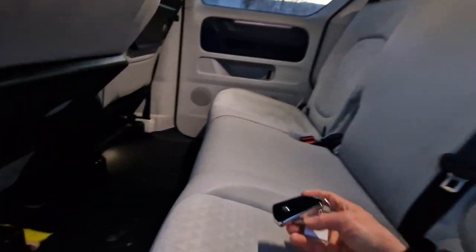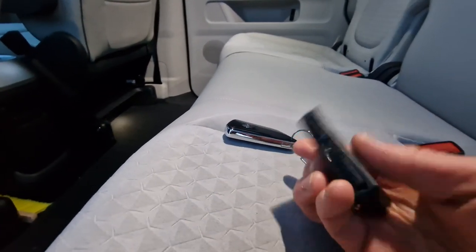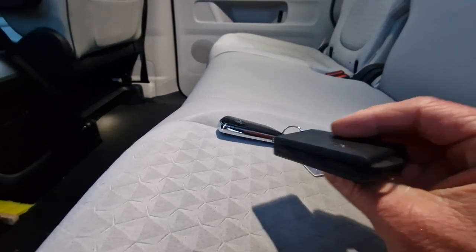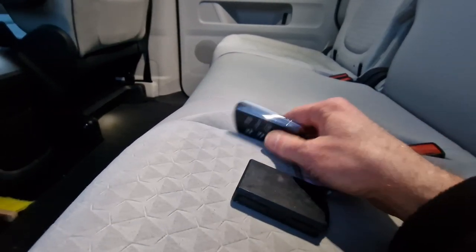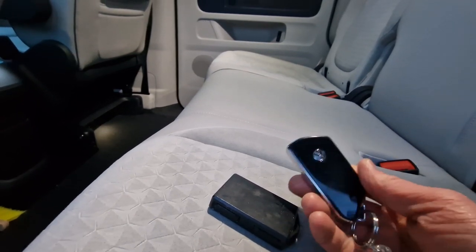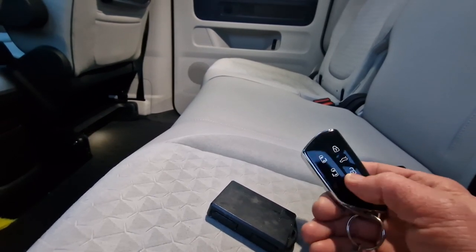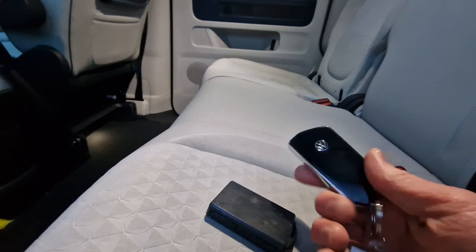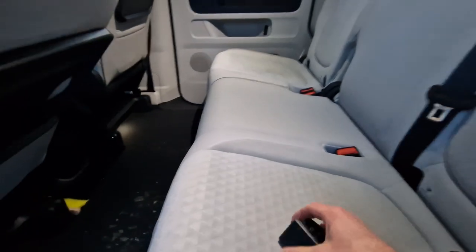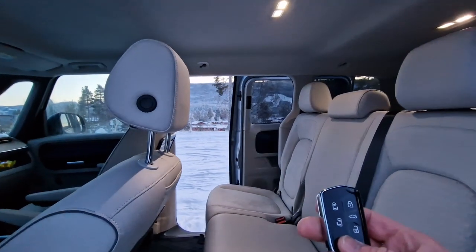Just have to find it again. So here's the Volkswagen key fob, and I also got the key fob from the Porsche too. You see this plastic, fantastic. I'm not amazed by this Toys R Us key fob. The Volkswagen key fob is also plastic, but it feels much better, much more premium. You see here, it's high gloss, but it looks and feels much better than this cheap Toys R Us key fob from Polestar. We also have some nice features with the electric powered side doors.